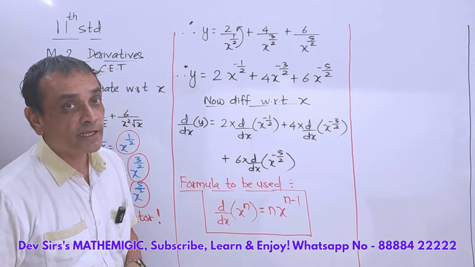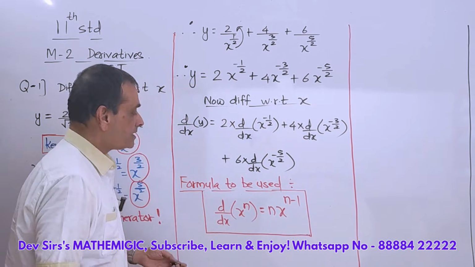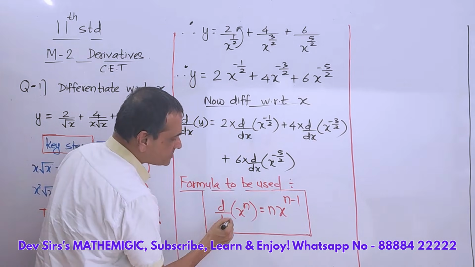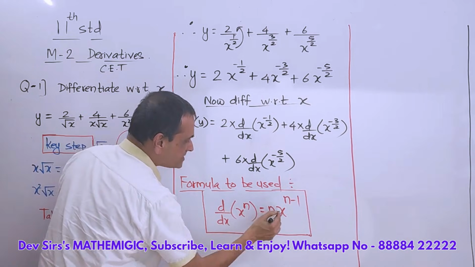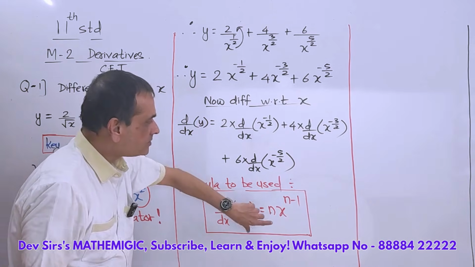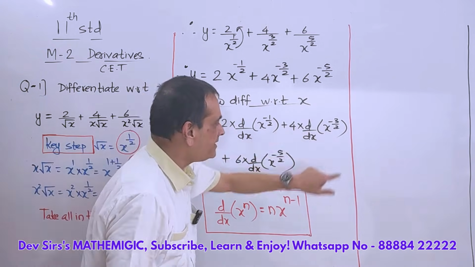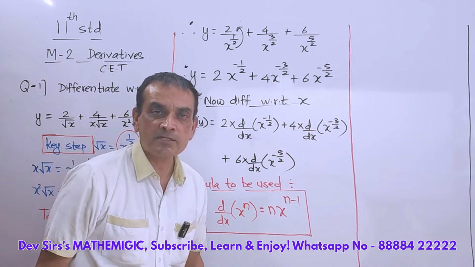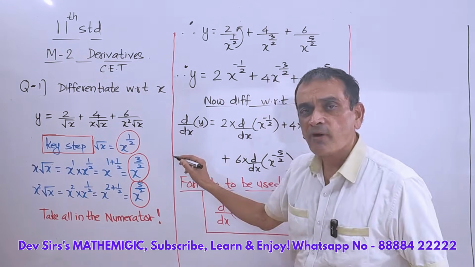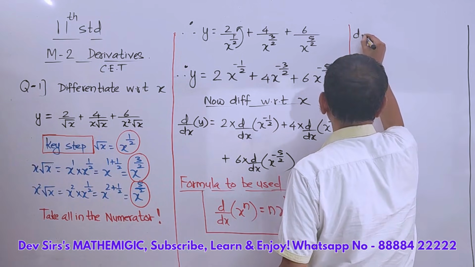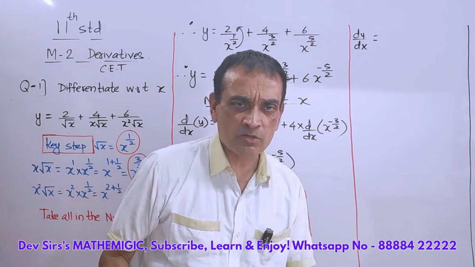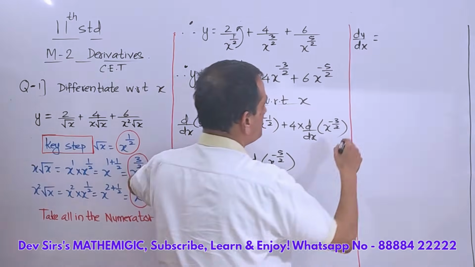Now which formula? Why did we convert this, why did we take it in the numerator? Because everywhere I am getting the formula x raised to n, x raised to n. d by dx of x raised to n is n x raised to n minus 1. n comes in front, x raised to n minus 1. So based on this, see x raised to n here, x raised to n here, x raised to n here. Everywhere I am going to use the x raised to n formula. Let's see how. d by dx of y, everywhere we get dy by dx. Writing a bit smaller because it should fit over here. So I took 2 outside, don't do anything to it.